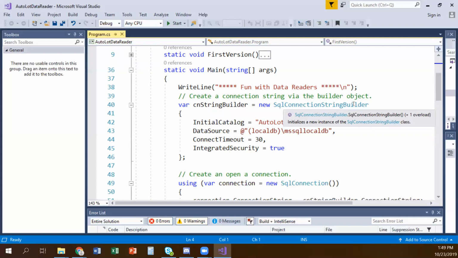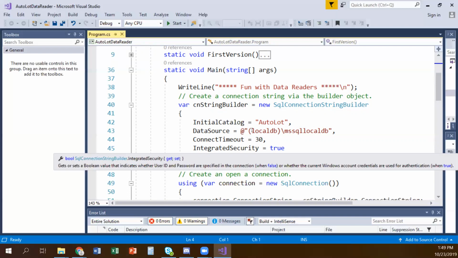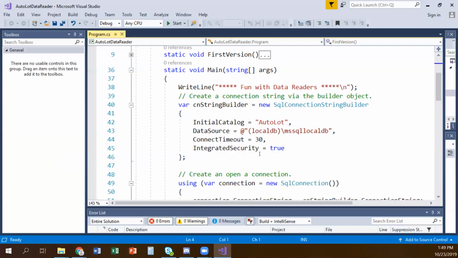And the connection string builder is a special object that helps us build a connection string for connecting to a database. So how come we're using var type instead of SQL connection string builder? I've always looked at var as kind of a last ditch option. Yeah, and I think that they just are doing that to be consistent with these different items. So could we make it be an SQL connection string builder? We'll try that and see what happens, because that's a really good question. But let's get our connection string built first.